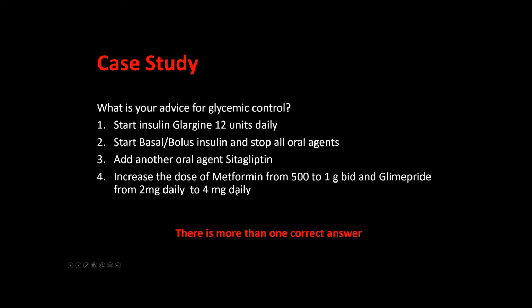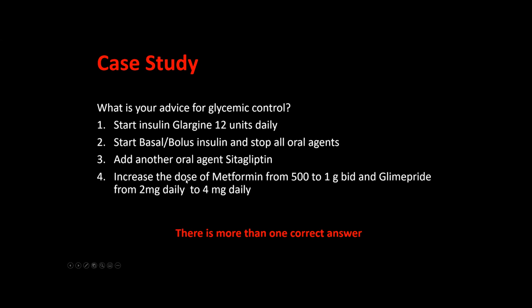And in this case, there is no one correct answer. There's more than one correct answer, and all the answers are feasible. I would say that I would not start the basal bolus insulin yet. It is a little bit overkill. And then you can add another oral agent, which is okay.